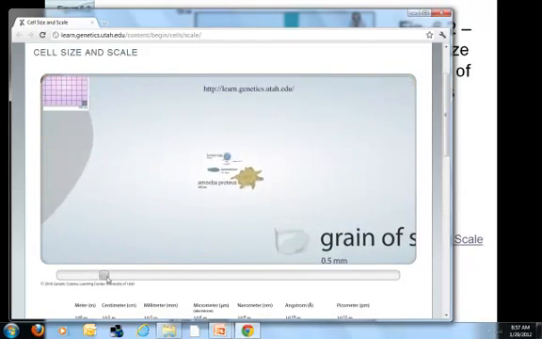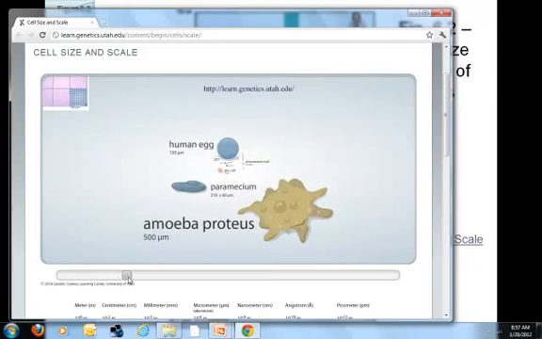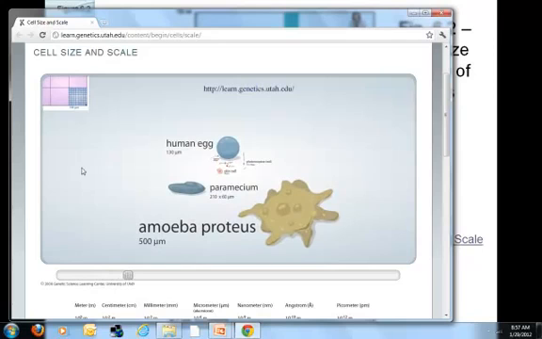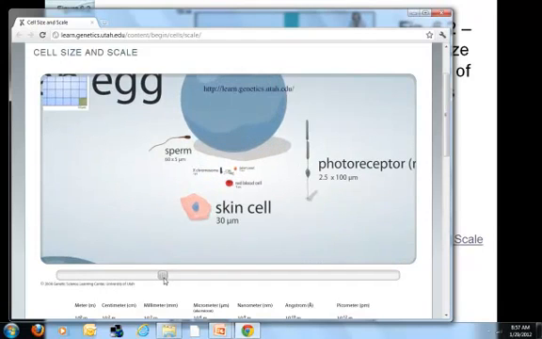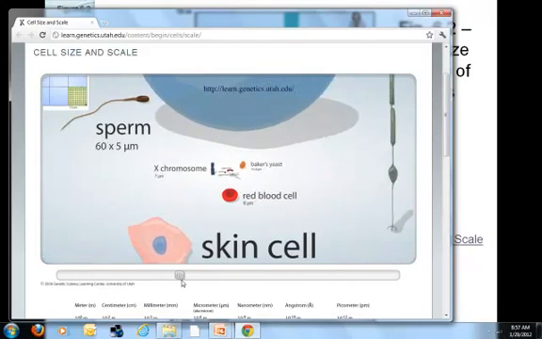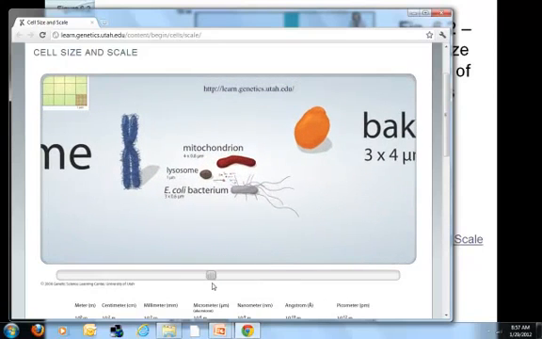And now we're scrolling into simple protozoa like amoeba and paramecium. And if you notice, the scale here has changed. So now we're on the micrometer scale. If we go a little farther, now we can see skin cells and red blood cells. And if we get a little closer, we can start to see prokaryotic cells, which we'll talk about in just a second. So at this point, we've almost exceeded what we can see with the light microscope, and we're moving into what we need the electron microscope to see.